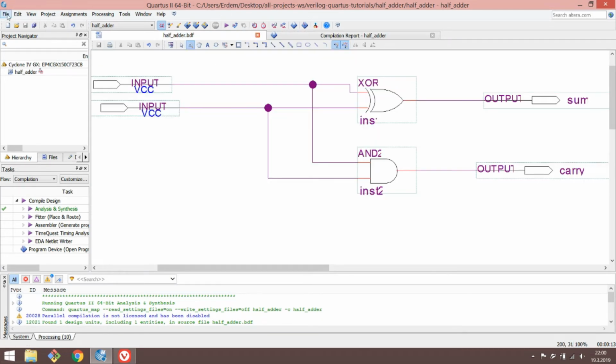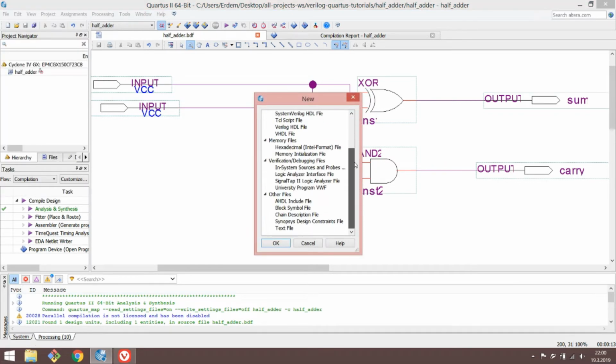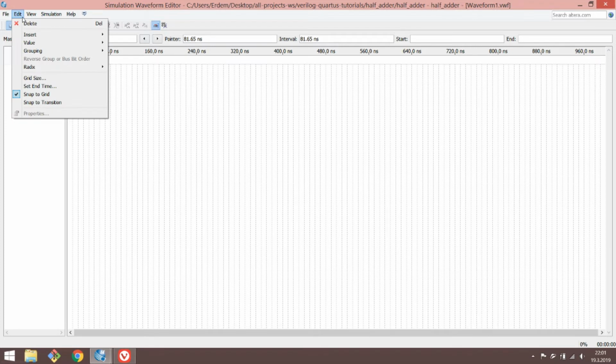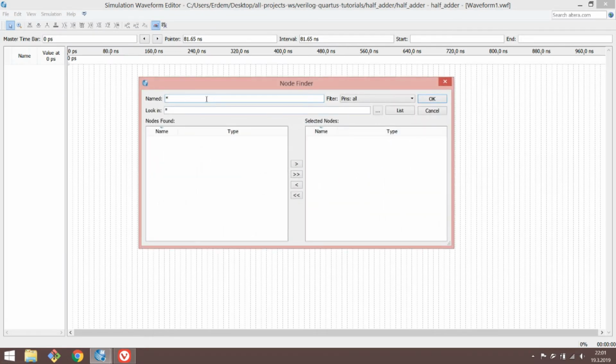Alright, compilation is done. Now it's time to simulate. For simulation I'm gonna open a new file, and the simulation will be made first in the Numerous program, so click that. We have a clean interface, nothing is inside. To simulate a logical module, we need to have its inputs and outputs. So I'm going to insert them by clicking Edit, Insert Node or Bus, click Node Finder, and the star here means bring me all inputs and outputs.